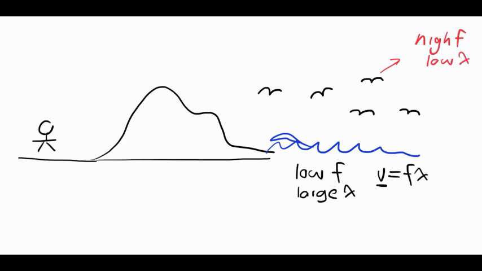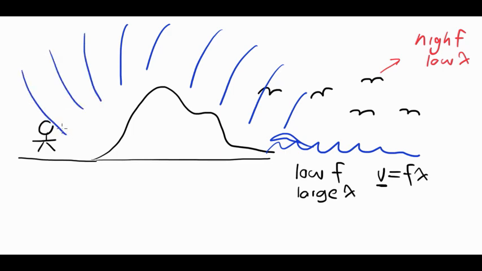So, therefore, we can draw a picture then to illustrate what happens. Look at the ocean waves. The ocean waves have a large wavelength, which means if I'm drawing the ocean waves as the sound waves, what happens is they tend to diffract, they tend to bend as they move over the hill. So, therefore, the person can hear the sound of the ocean waves.